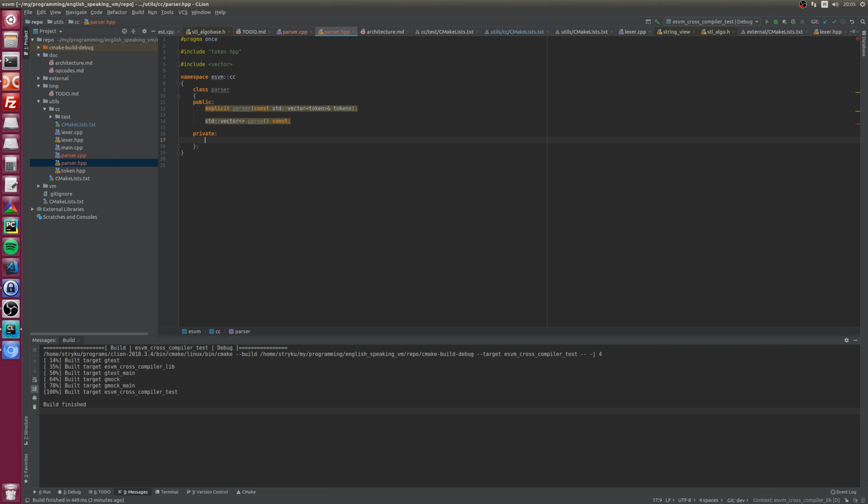Current tokens, opcodes. I'm thinking how I can encode the opcodes, because in my architecture I want every memory cell and every basic unit in the architecture to be an unsigned int 64.